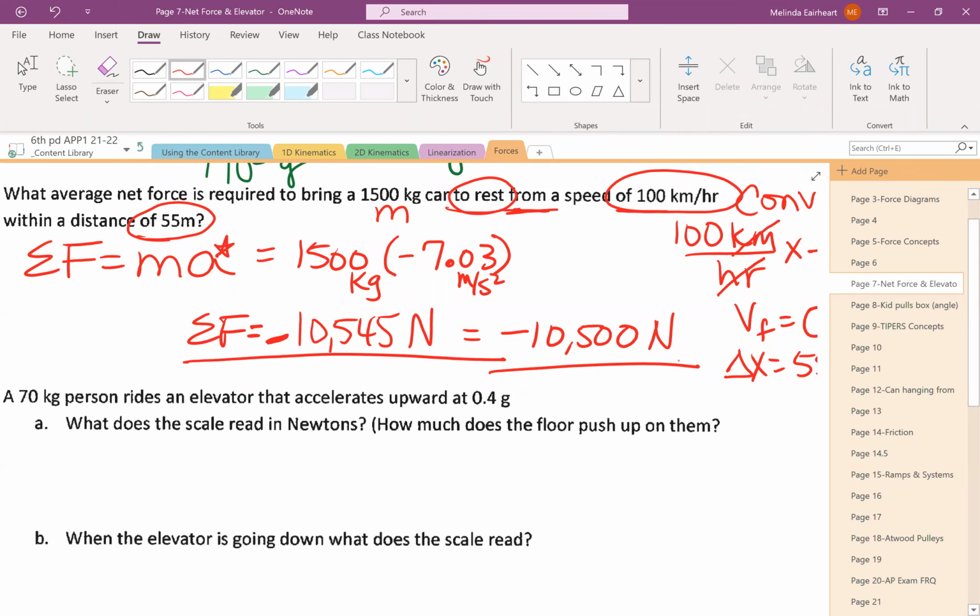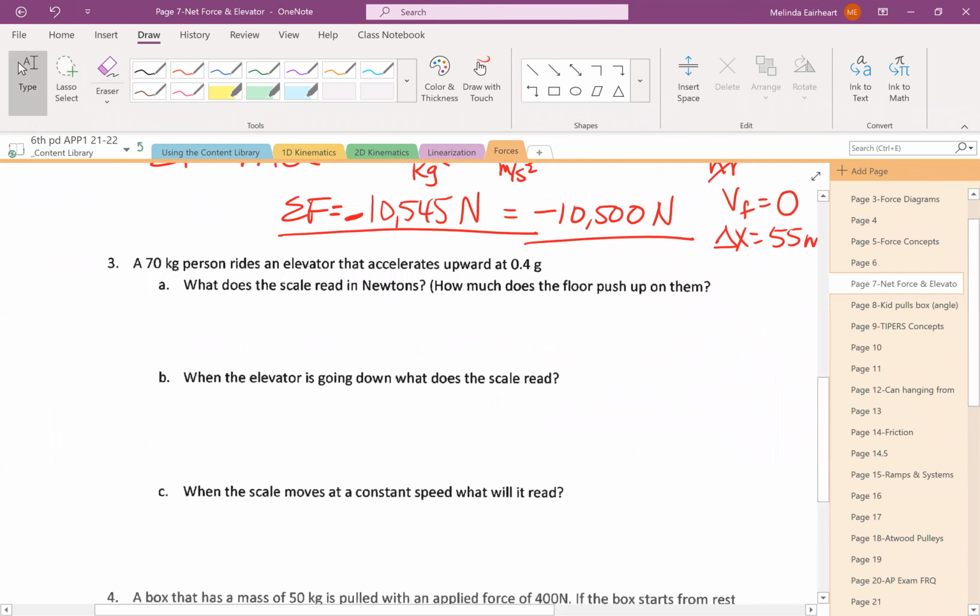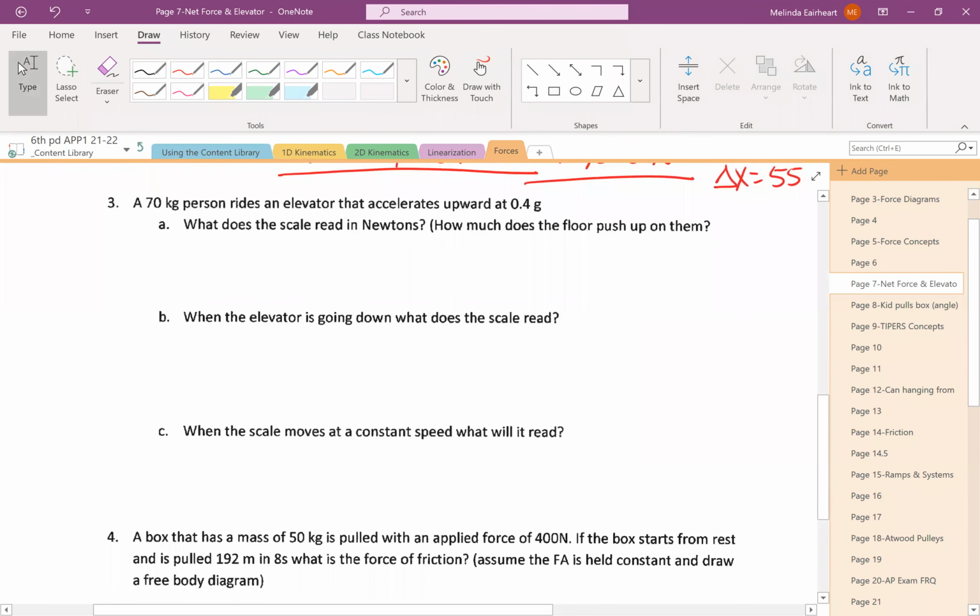Now what we're about to do is more of what you're going to see on a daily basis. They give you a scenario, you have to draw a diagram, because they're not just asking for net force. They're asking for a specific force, whether friction or tension or normal. We don't have equations on the formula chart for those. You have to go through an Fnet statement. You have to draw a diagram first.